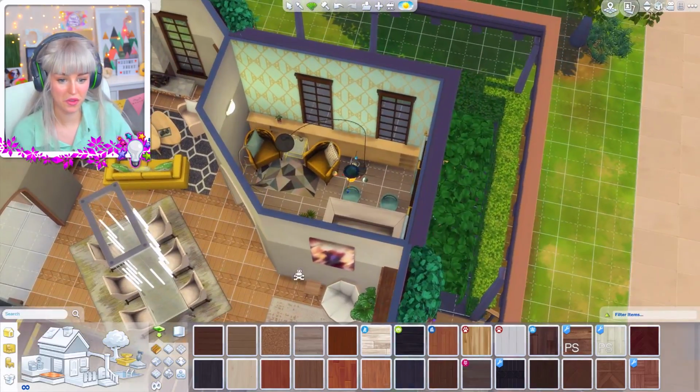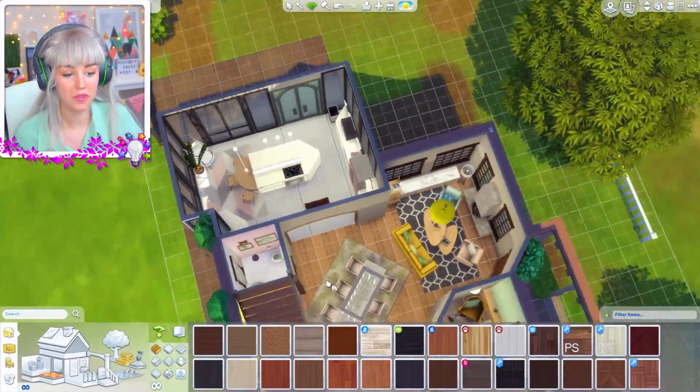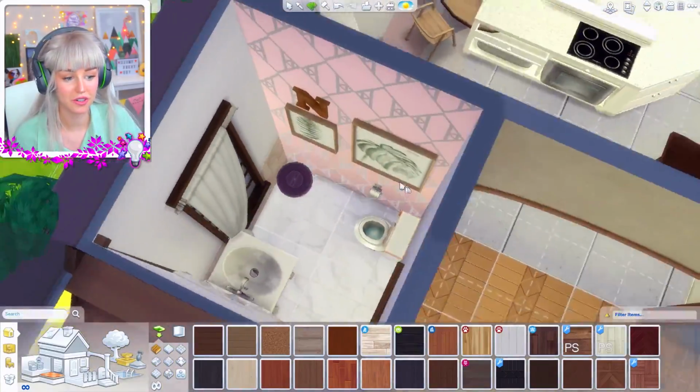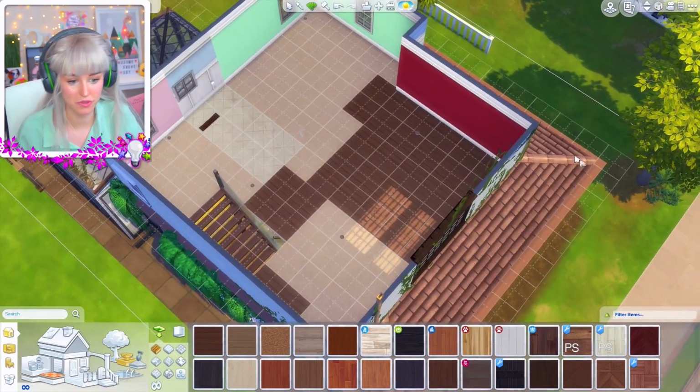Okay, so let me think. We've got the bar, we've got the living room, we've got the entrance, we've got the dining room, and we've got the kitchen, and also the downstairs toilet, which also has a feature wall. This has a feature wall too. I'm all about featuring walls today.